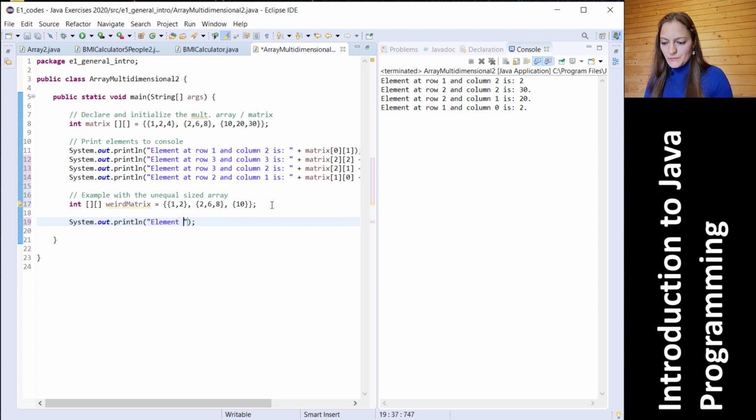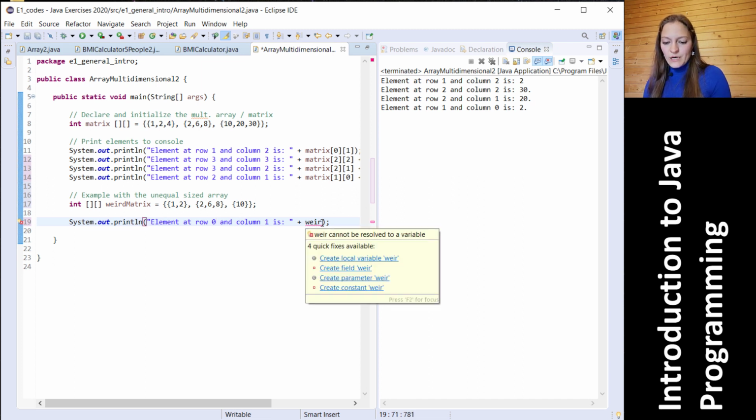So element at row 0 and column 1 is, and we are now accessing this element. So this is now written like at row 0 and column 1 in the sense of array, not in the sense of matrix.